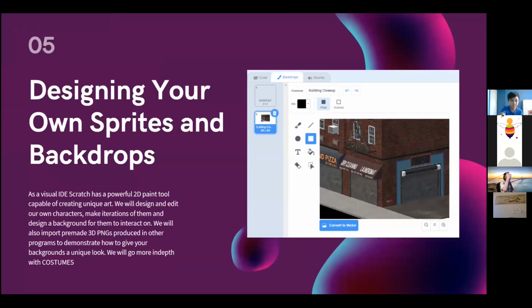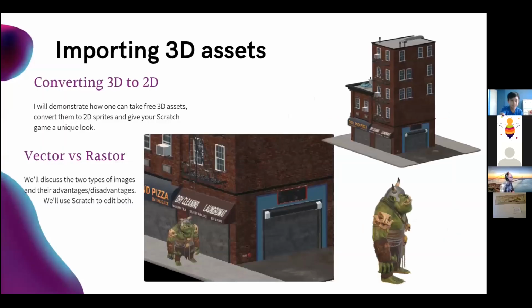I have to correct the presentation before me, the introduction. We don't do 3D printing. I have a quick little lesson on how to import graphics from outside sources. Paint 3D is not available to everyone. It's a Windows program. It's free, but I have this lesson showing how we can take free models and rotate them and use them as backgrounds and sprites. But you have to do that on a Windows computer.